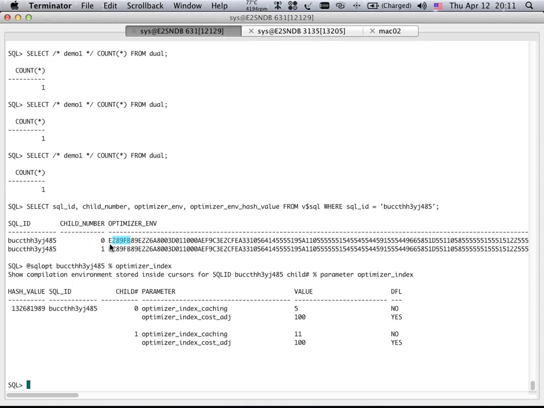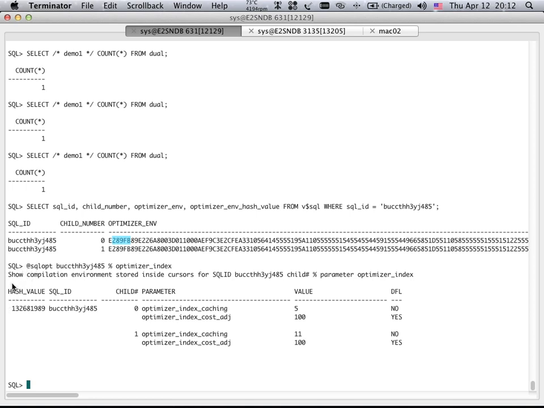So I have two child cursors, and of course in real life you may have 20 or 200, or if you hit some bug or fundamental problem, maybe even 20,000, right? That's a topic I actually cover in my class: how to troubleshoot these too many child cursors issues. A little bit of advertising as well into these 2 hours.